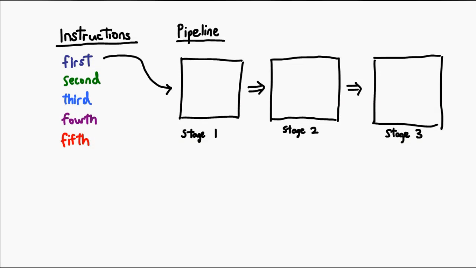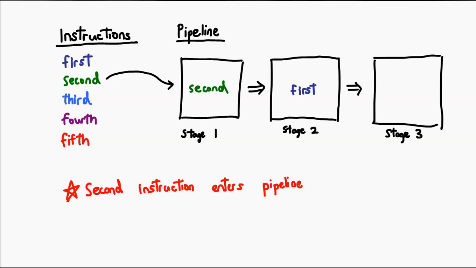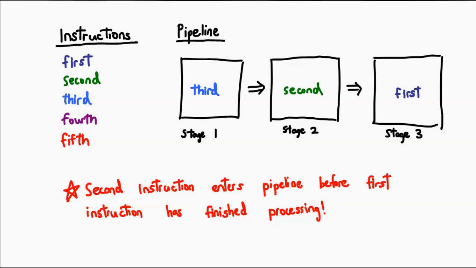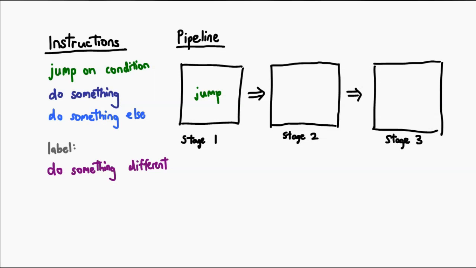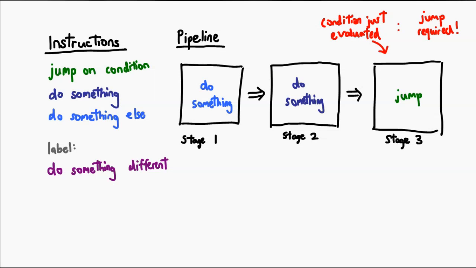You see, the problem with jumps is they tend to be inefficient. On a computer, instructions are actually passed through a pipeline. That is, an instruction isn't executed at once. It needs to go through several stages of processing, and this is what we call a pipeline. To make things faster, we actually put subsequent instructions into the pipeline, even before the first instruction finishes. As you can see, the second instruction enters the pipeline when the first instruction is only in the second stage of processing. This would of course be faster than having one instruction go through the entire pipeline before letting the next instruction enter. But the problem is this. What if this first instruction in green is a jump instruction? What that means is the subsequent instruction isn't going to be run at all.